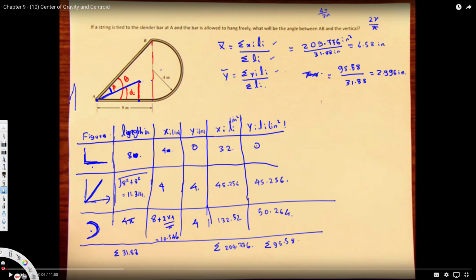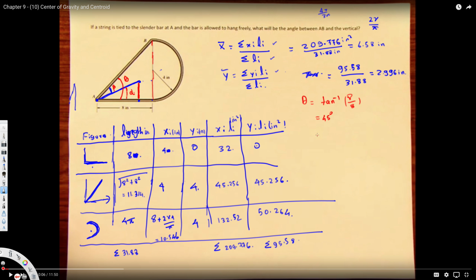If I use tan theta, tan inverse means opposite over adjacent. So theta is equal to tan inverse of opposite over adjacent. Opposite is 8, adjacent is 8, therefore 8 over 8 will give us 45 degree. So that is theta. Now I have to calculate alpha. I can calculate alpha because that's also a right angle triangle, and we know the distances because we calculated the x bar and the y bar. That's going to be the opposite and the adjacent, right?